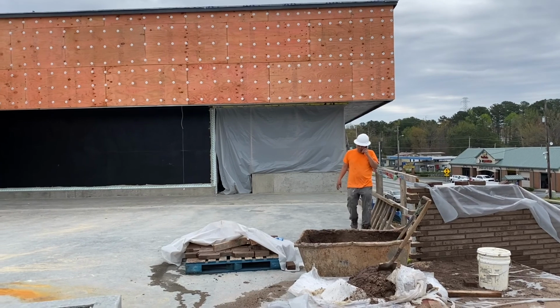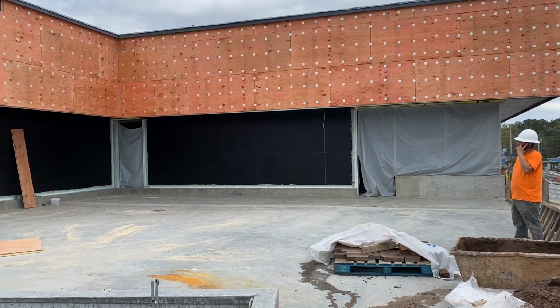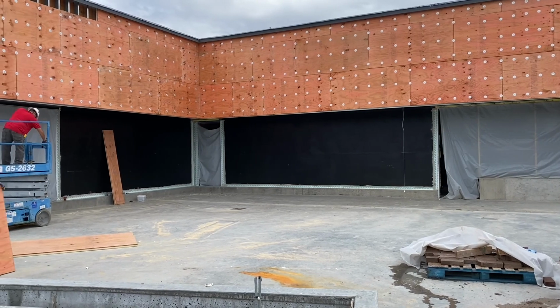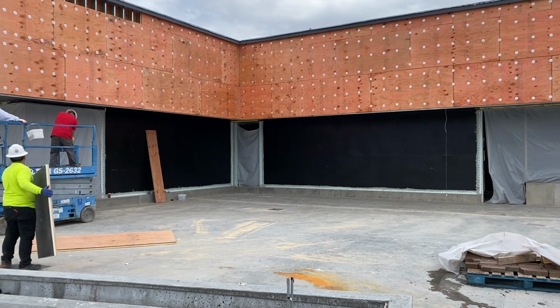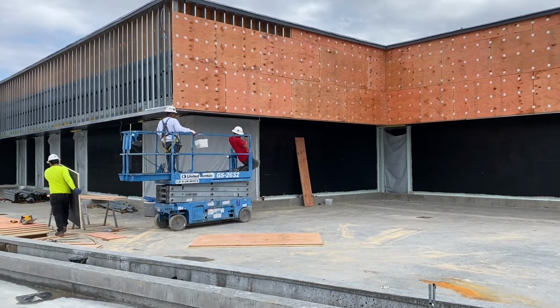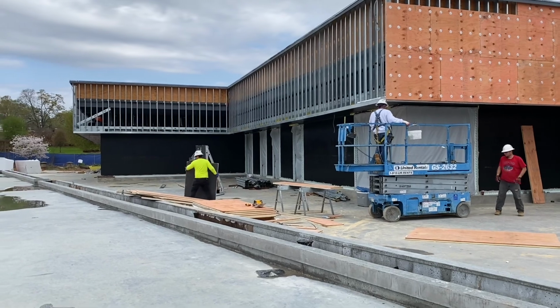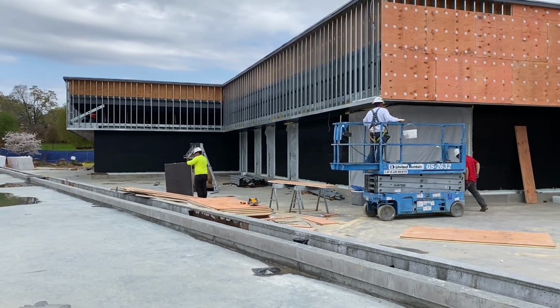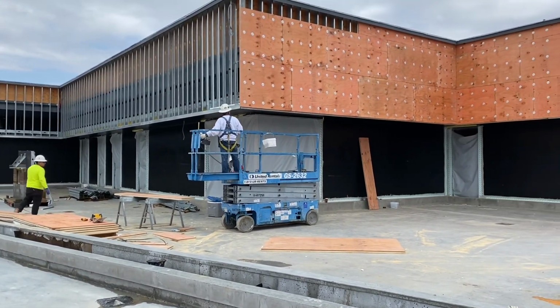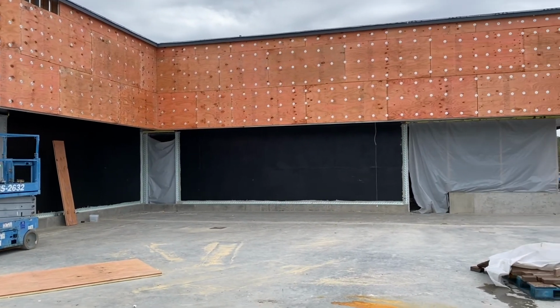We designed a couple areas on the raised plaza here for some art. When we first started designing the library, it was pretty neat. The local city here in Norcross had all these great sculptures that were set up throughout the city. And so that was kind of inspiration to create these areas where art may want to go on the plaza. These were also areas that might be some exterior programming for the library.